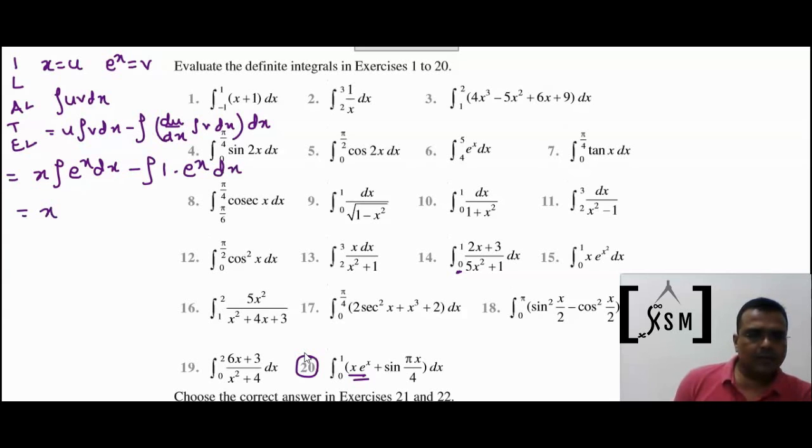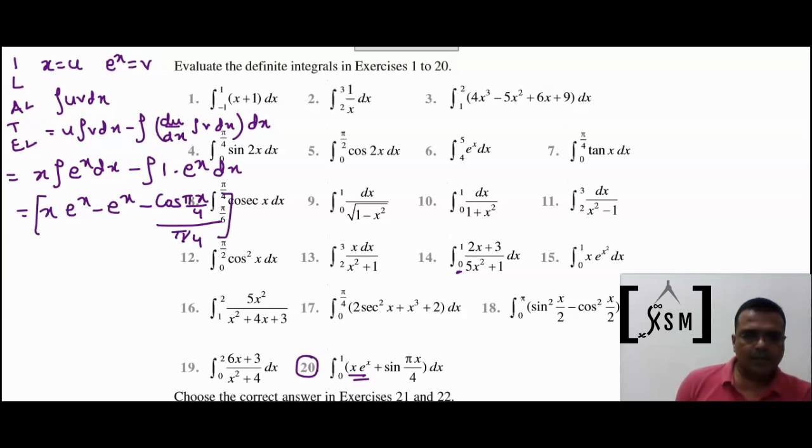So we have done the first part. Now here I am doing the integration of sine pi x over 4. So guys, the integration of sine is minus cos pi x over 4 divided by, we always divide by the x coefficient, right, which is pi over 4 in integration here. So this is what we have done for the integration, and then we'll apply the limits from 0 to 1.